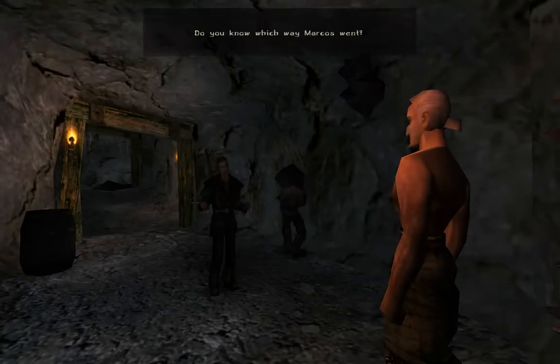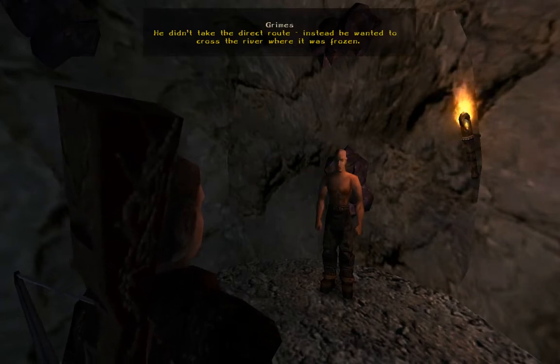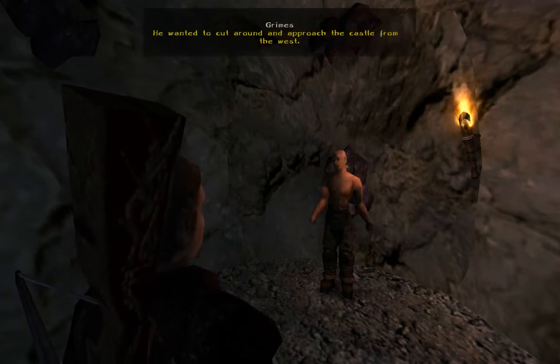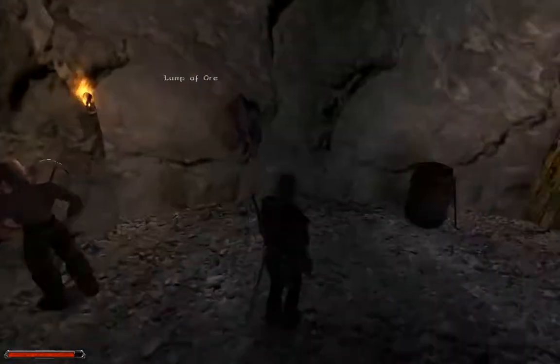Do you know which way Marcos went? He didn't take the direct route. Instead, he wanted to cross the river where it was frozen. He wanted to cut around and approach the castle from the west. I see. Thanks.